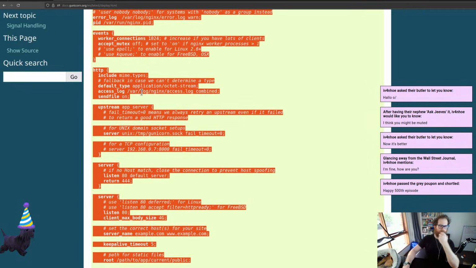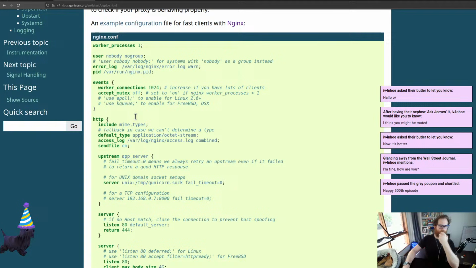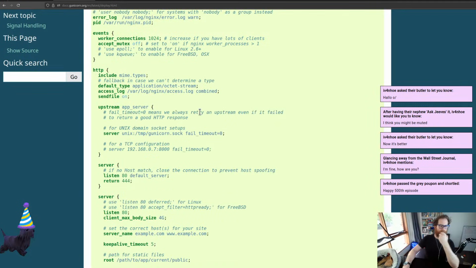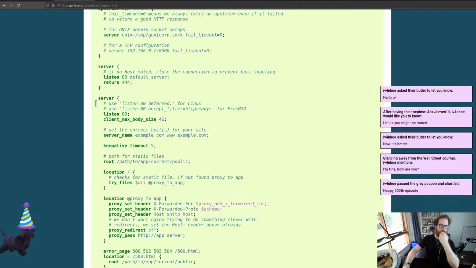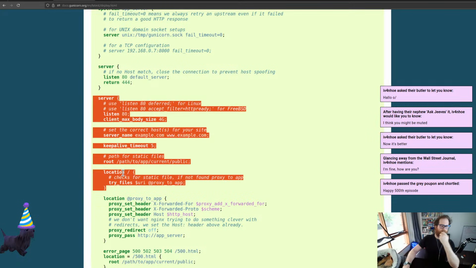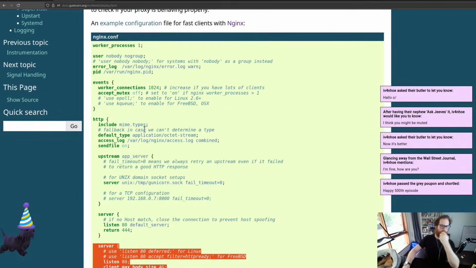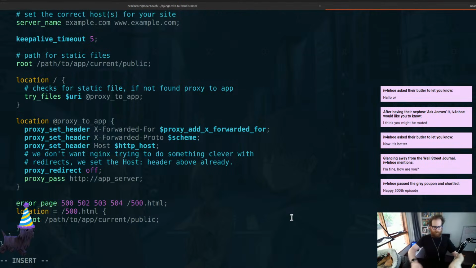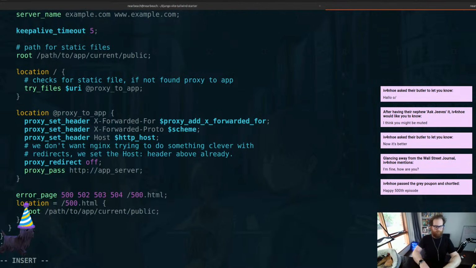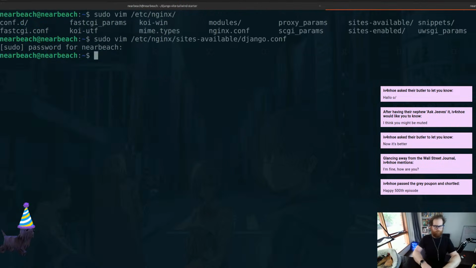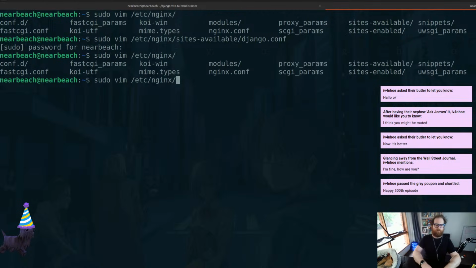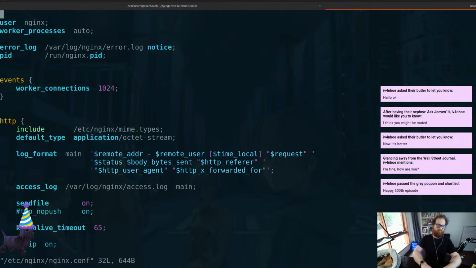Unless this is nginx conf, in which case not the available server, which now that I'm having a look at it, oh no, there's the server. Give me 2 seconds, I'm just writing, okay, sudo vim etc nginx. Yep. Oh, I think I've screwed up. Yeah, I've screwed up, not a problem.